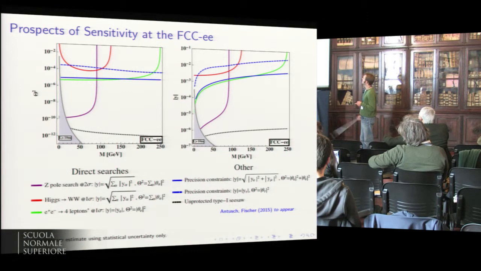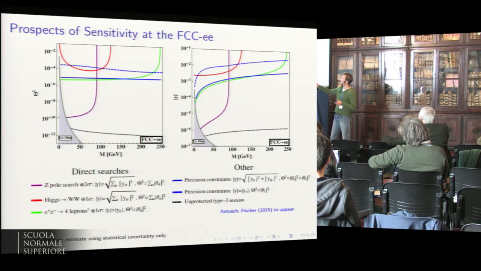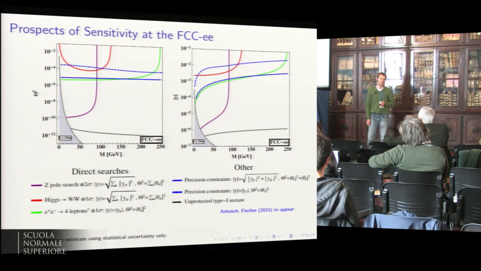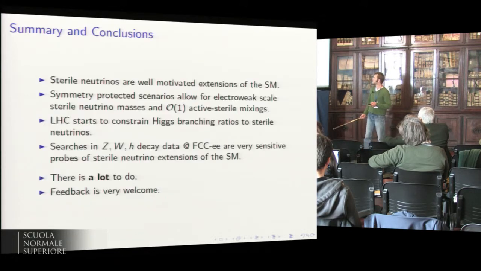And one thing that I want to stress on this picture is that we have a very small hint for a non-unitarity or a mixing in the data at the 2 sigma level. It's not much, but it's there, and it's here. If this were to be true, in the indirect searches we can definitely establish it. But if it happens to be due to a neutrino in this mass range, we will see multiple signals. So we can pin it down pretty precisely. We can already start to make model-dependent predictions there.